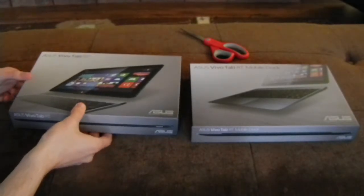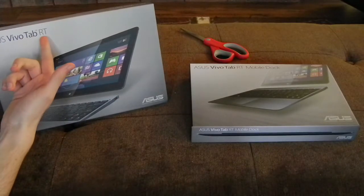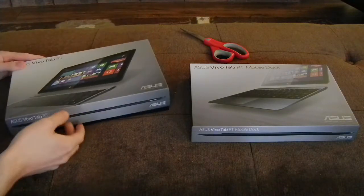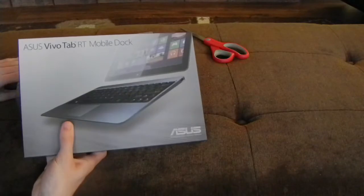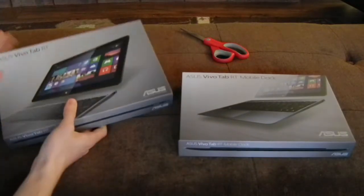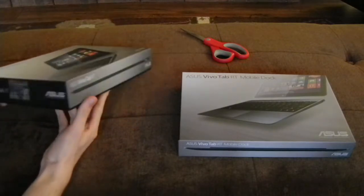Jumbo Videos 01 here, and today I've got for you an unboxing of the Asus VivoTab RT. This is the Windows 8 RT Premier tablet. As you can see, I've got the box right here, and also I have the RT mobile dock that I purchased for free. It came as a bundle with the tablet. This was the very last tablet in the entire store.